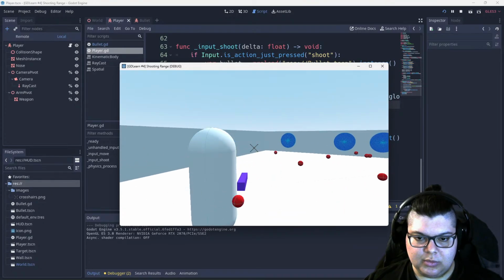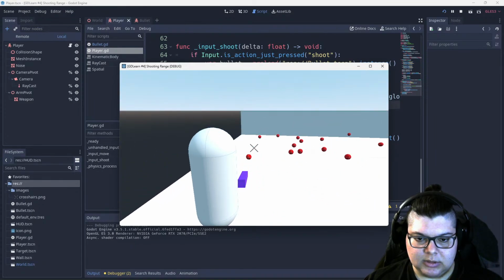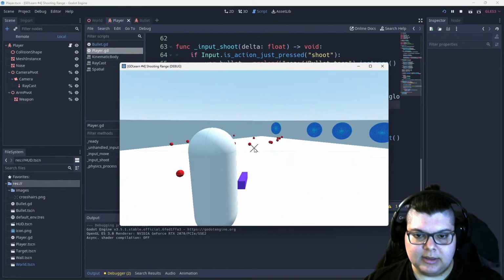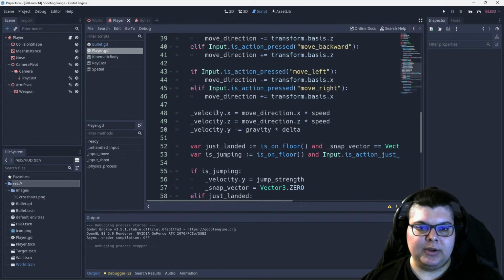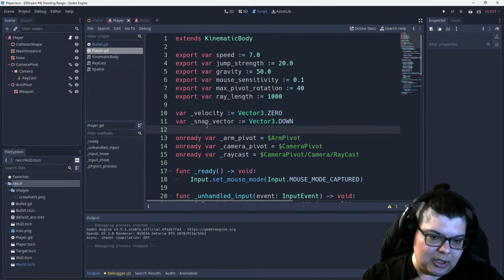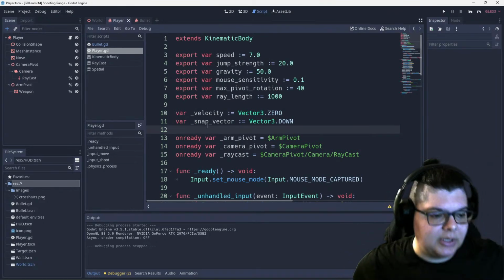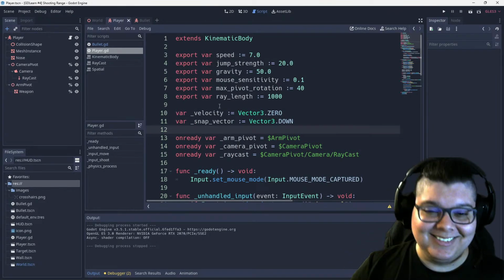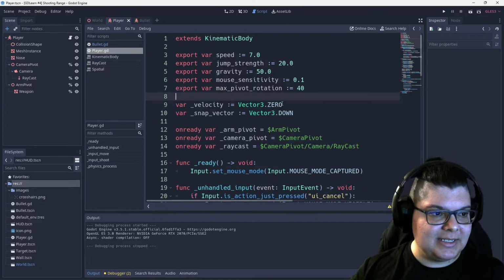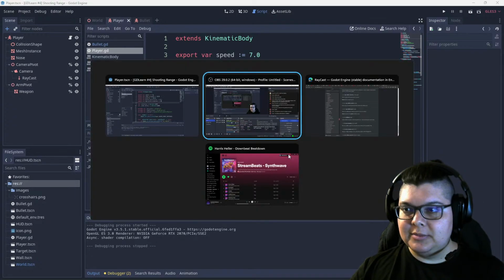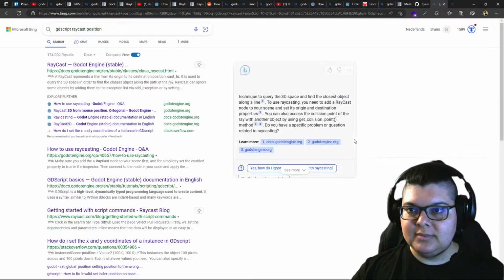Pew pew pew pew pew. Yeah, and then somehow I need to remove those after. Okay, I'll do cleaning up next stream. I'm tired. For now, I'll leave it as this. Yeah.